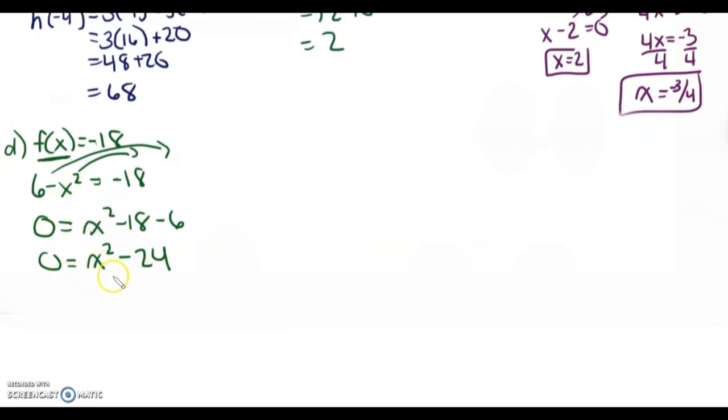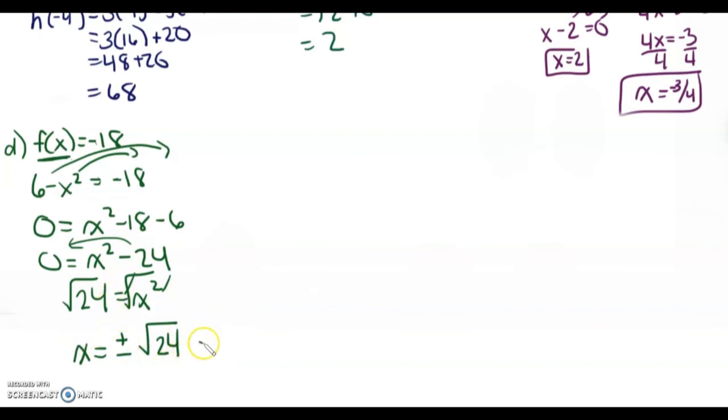Okay, so you know what, I would do this because we only have one x term here. I'm going to bring that 24 back over. 24 equals x squared. And I'm going to root both sides. So when we root a number, we actually yield a plus and a minus. So x is going to be plus root 24, minus root 24. And root 24 doesn't yield an integer, so I would just leave it. We're going to get more into that. Okay, so plus 4.9 and minus 4.9 essentially what it is.